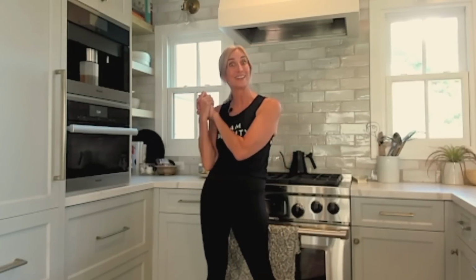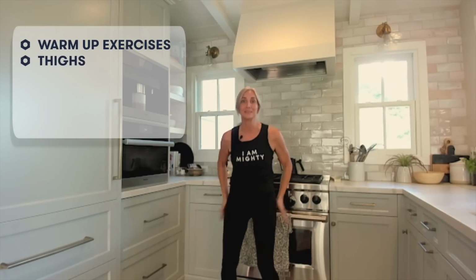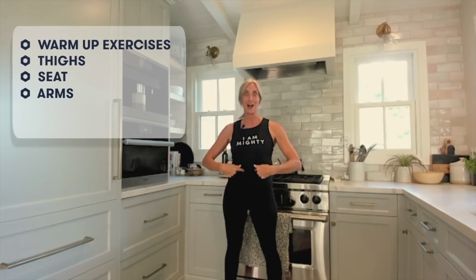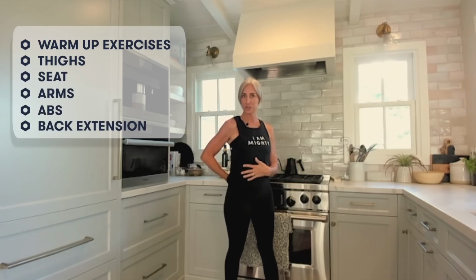It's been a long journey and we're actually wrapping up the end of a barre class today. You'll almost be officially through Beginner Barre. So we've already done warm-up exercises, we've done thighs, we've done seat, we've done arms, we've done abs. Today it's all about our lower back. It's called back extension. We are going to fire up our abs a little bit before we get into the back extension, and also we call it back dancing, where we get into our glutes a little bit and get that final burn in our seat.